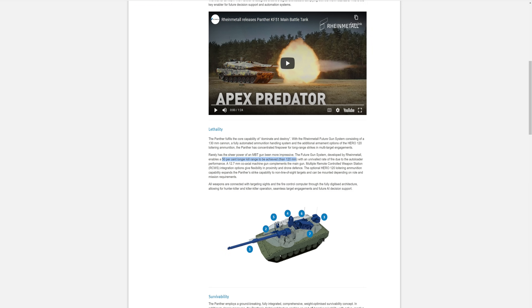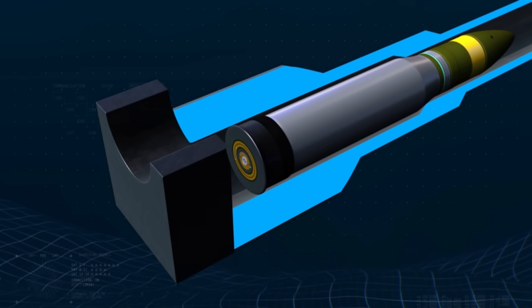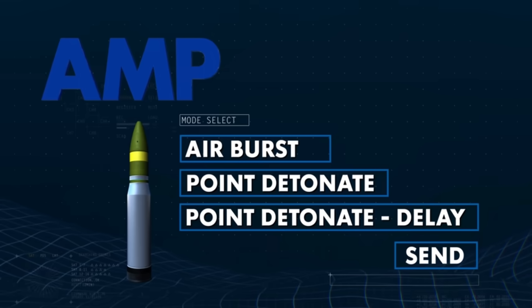I'd love to know its accuracy at that range and how the targeting systems and ballistic computer works for that. As a gunner, you could potentially be engaging targets up to seven or eight kilometers. I did a little bit more research and found that with this new projectile — similar to the new M1158 ammunition for the Abrams — it's programmable ammo. You put your round in there, you tell it what you want it to do, and it'll do it, whether it's wire-guided, rocket-assisted. This is really, really cool.